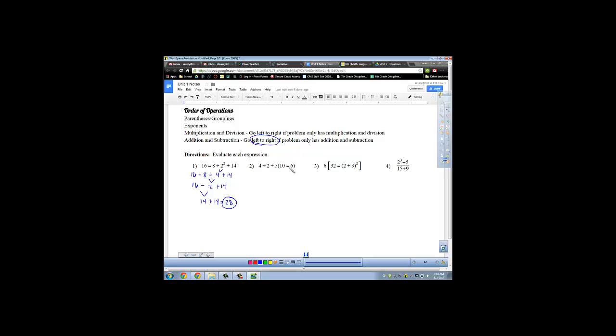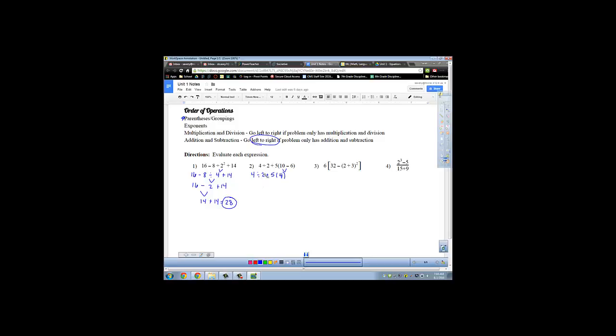Number 2, I have parentheses, so I'm going to do that first. So rewrite everything, except when I get here, that's going to be 4. Now, in algebra, when I multiply, I like to put what I'm multiplying by in parentheses. Don't confuse that with saying, oh, I need to do parentheses first, because there's parentheses. Okay, but there's only a 4 in there. You can't do anything with just a 4. So we're going to treat that as multiplication once we get to it.